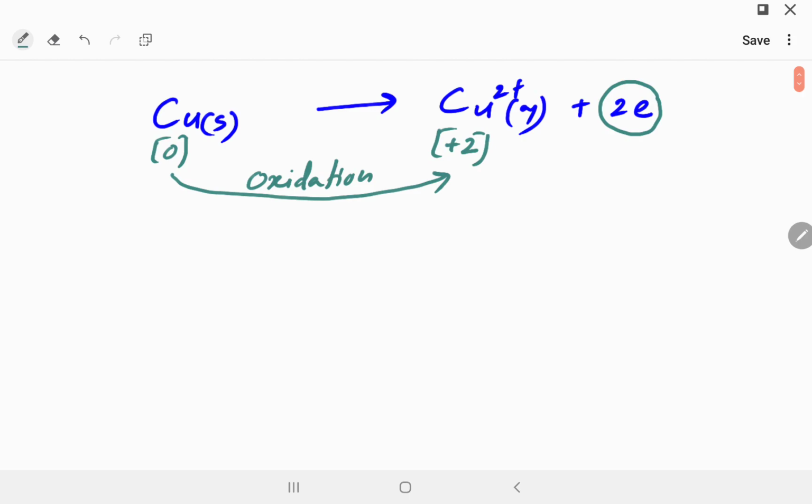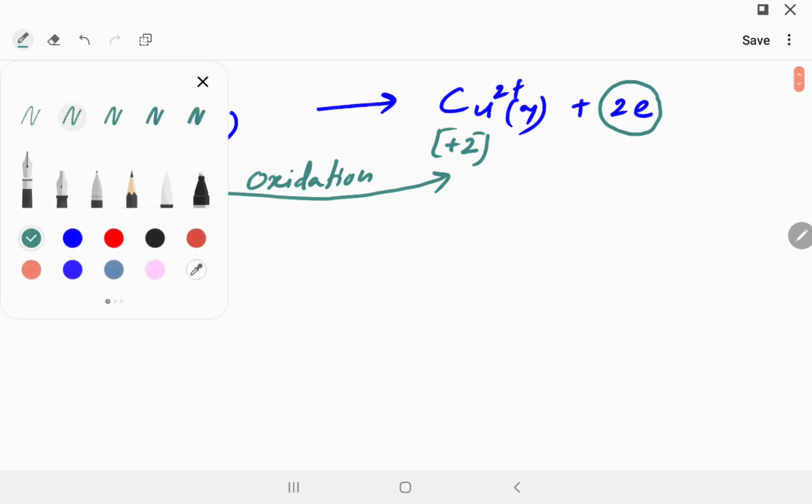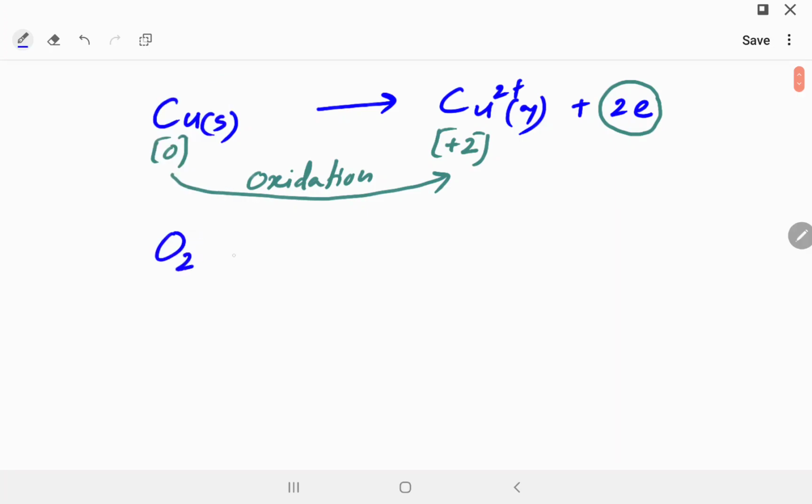And let's talk about the reduction. Okay, what you have is oxygen, okay? O2 gas getting into oxide ions, okay? So it is becoming oxide ions, and the oxidation number is 0 for molecule oxygen. Let's use a different color so that we remain consistent. Okay, so let's say oxidation number for oxygen is 0, oxide is -2. Okay, these are the oxidation numbers.